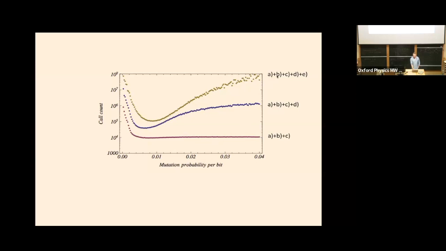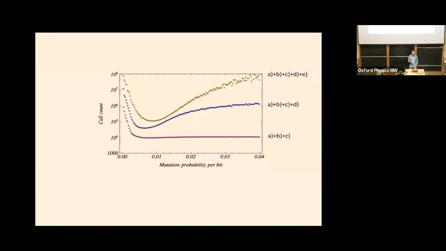On the y-axis is the number of models I have to make versus the mutation probability. You see that if I ask for everything — conditions A to E, one in 10^10 — at a mutation probability of about one percent, I'm actually only having to make a hundred thousand models in order to find one of the perfect ones. That's how I can tell that the genetic algorithm is working properly. As I increase the mutation probability to large values, this goes up to 10^10, which is basically the random value.